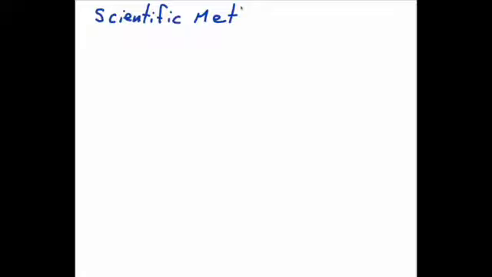The scientific method is the source of all scientific knowledge that we have. And generally, the scientific method is thought to consist of 5 different steps. Now, some people will say 3 steps, some people will say 4 steps, but they're all talking about the same thing. They're just breaking it up in different ways. I, however, will talk about 6 steps to the scientific method. And the 6th step that I'm going to give you is not usually talked about by others, so do pay attention when we get to that.